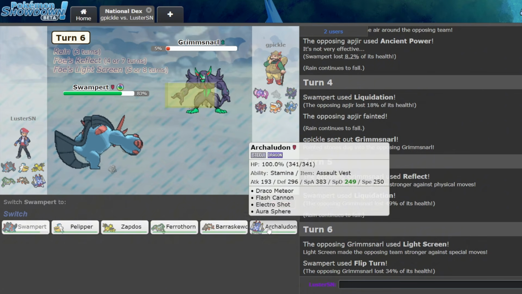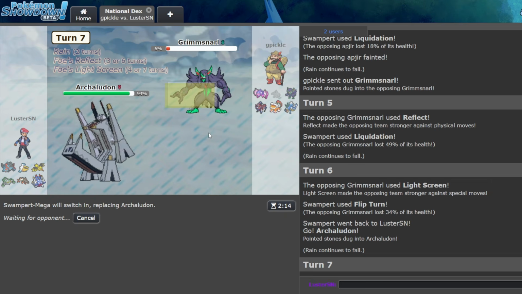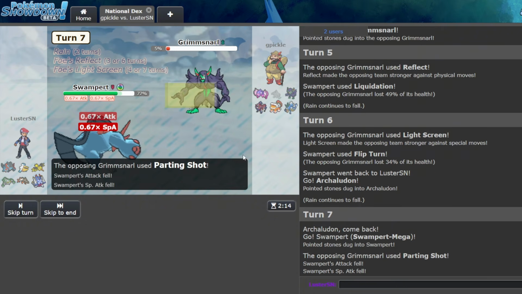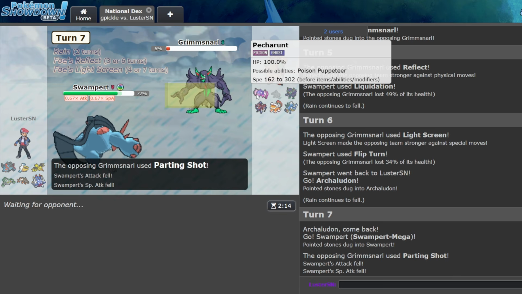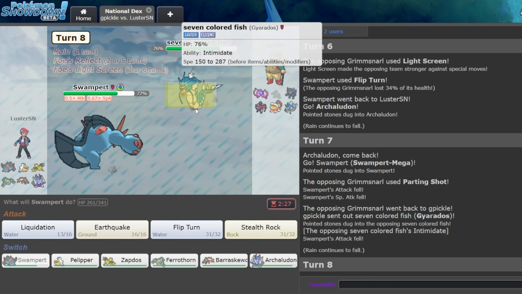I got an idea. Let's go Archaludon, and let's go back to Mega Swampert here, because either they're going to Taunt, or they're going to T-Wave, I think. I guess they could Parting Shot, but I don't think they would want to do that right now. And even if they do, it's not the end of the world. So they do Parting Shot, which is understandable. So I'll just flip turn on whatever comes out. They want to win with Gyarados, which is probably Flying EMZ.